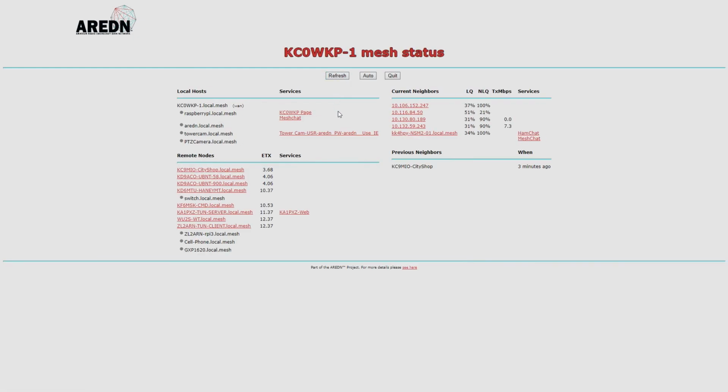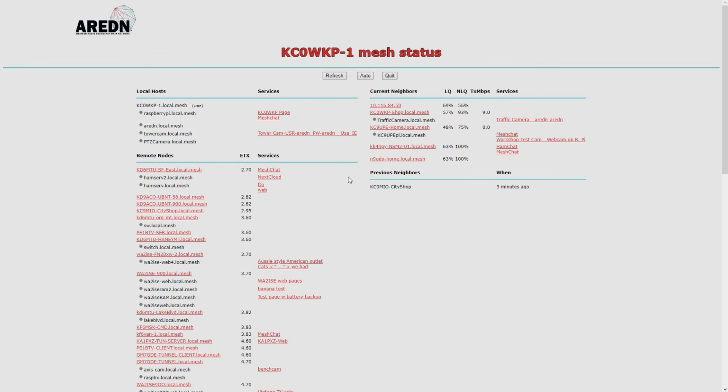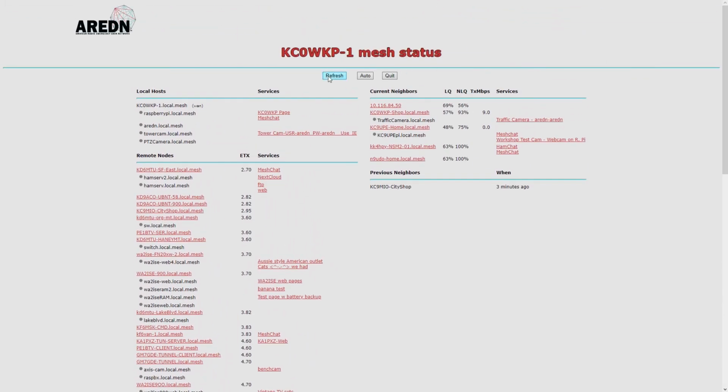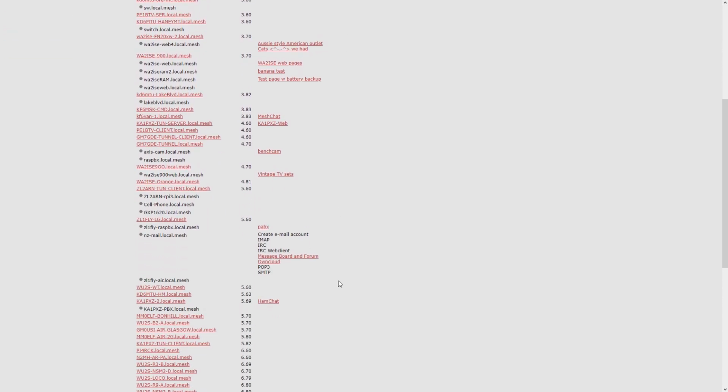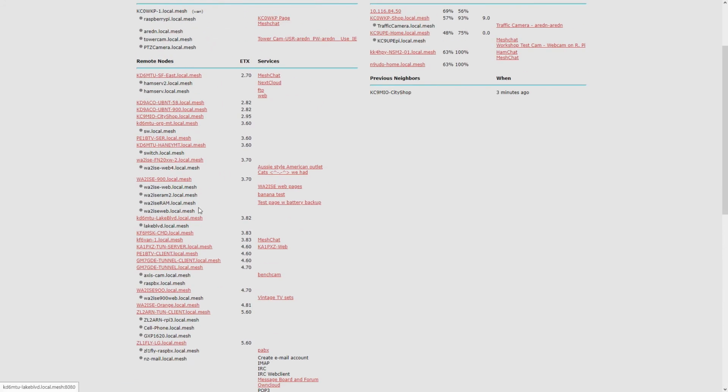Alright, so now we're starting to repopulate our connections. It takes a little while because that OLSR has to go out and basically map the network and anything it can see, so it can take a while, especially if you have a lot of connections. You see we're starting to populate them up here and get quite a few. I haven't gone through and figured out where everybody is, but I can tell that there's people from different countries, different parts of the U.S., and it's really cool seeing what is and isn't in here, and seeing some of the different things people have put up here.